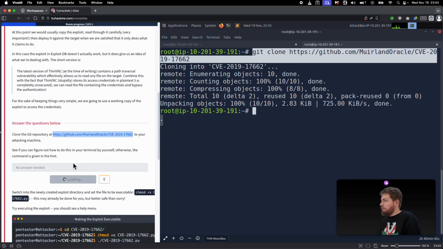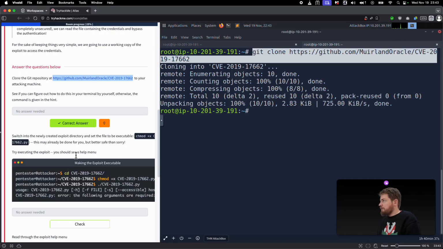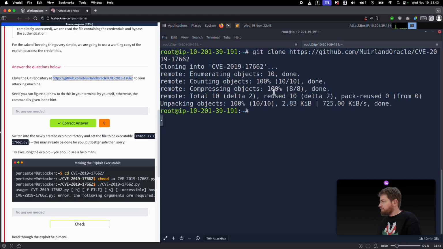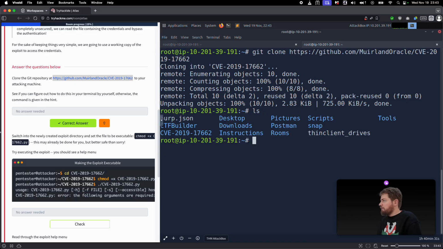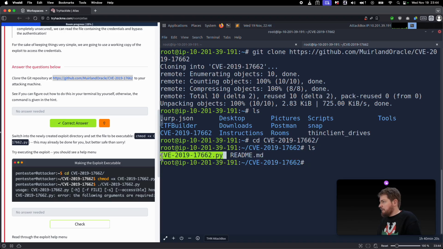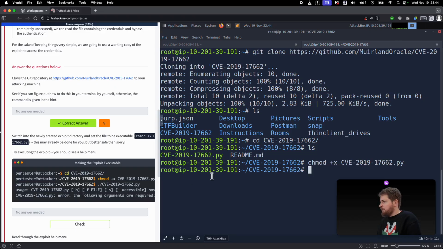Now, you might wonder why we do this, because this is software that we'll use to bypass that login screen. So we're going to enter that folder. It downloaded the folder CVE and so on. If I list the files and folders, you'll see it has downloaded this folder. We can enter that with the command cd. That enters the folder. Then you'll see we have that exploit inside. We'll make it executable, just as shown here. So we do chmod +x with the executable. And then we can run it.